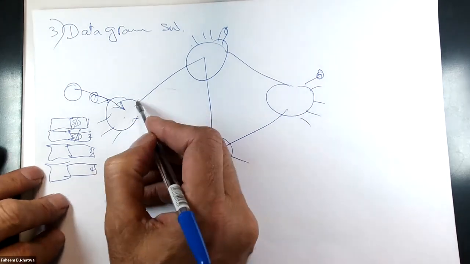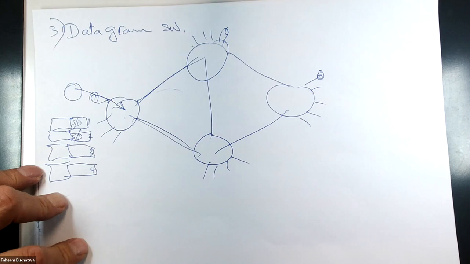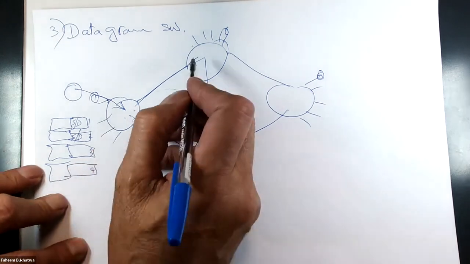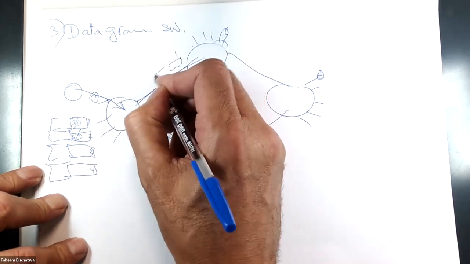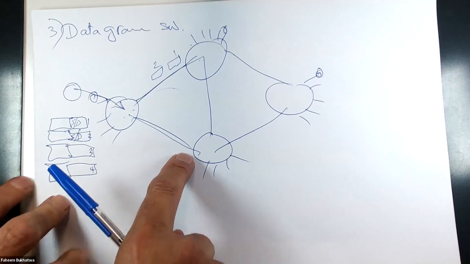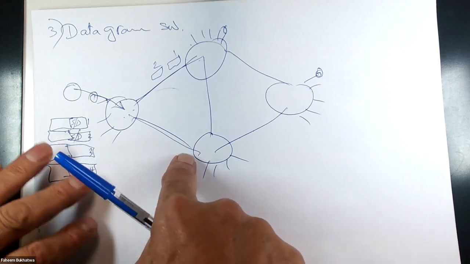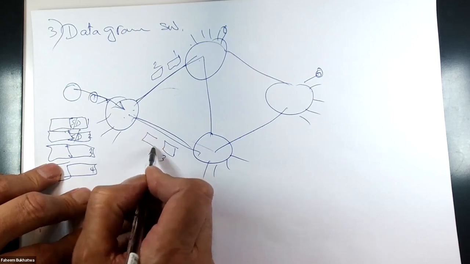This router has the option to send it that way or this way. This is how datagram works. That's how the internet works. This router says, this line is faster, this one is busy, so I'm going to send packet number 1 this way, number 2 this way, and then this line was busy. Maybe it became free a few seconds later, a few minutes later. You say, oh, this one is faster, now I'm going to send number 3 this way, number 4 this way.